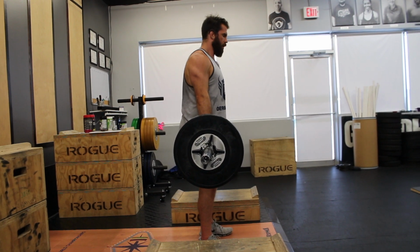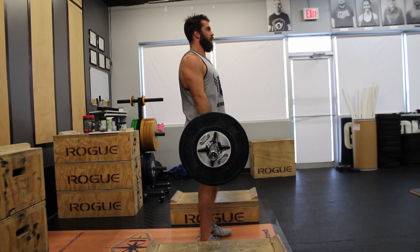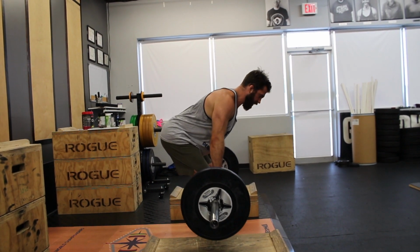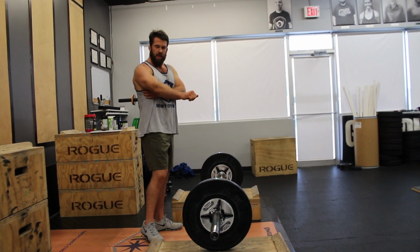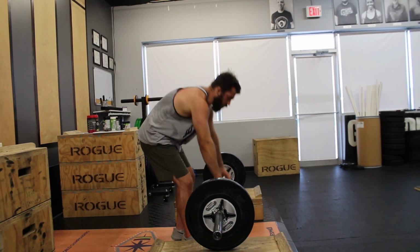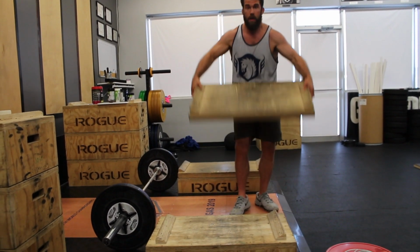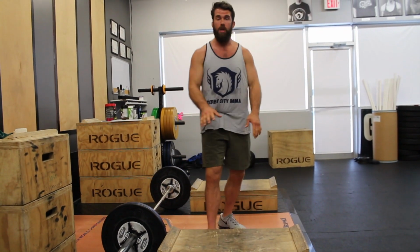Now when we come down, hinge at the hips, and if you're going to do it off the blocks, this is where you want to spend the most time, when you're going down, almost like an RDL. We want to be really tight, really tight, boom, and then come down. What that's going to do is strengthen the muscles that are supporting our back when we're doing that. Now, what we can do later on is take off the block and work on this one, and then progressively go until you're on the floor using the deadlift, okay?